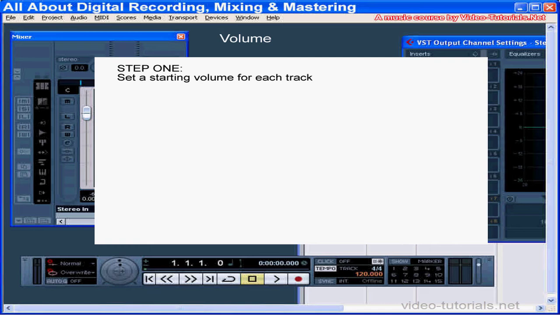Another approach is to bring in one track at a time and then adjust each after that. So with this method, you start with the foundation, first drums, then bass, then body instruments like rhythm guitar and keys, and then melody instruments like lead guitar and saxophone, and finally the vocals.